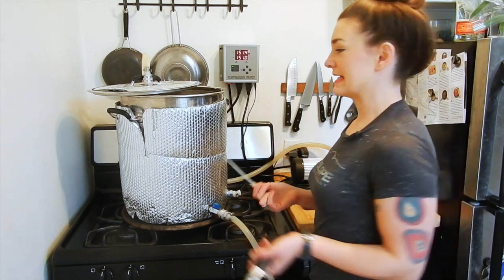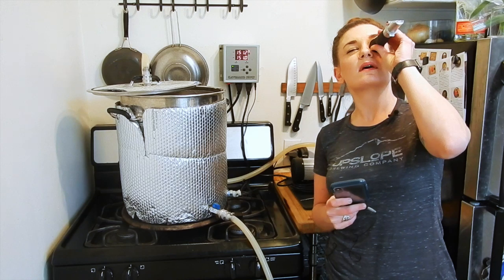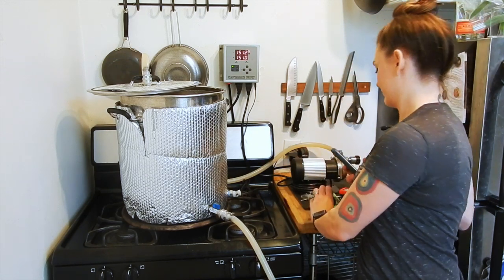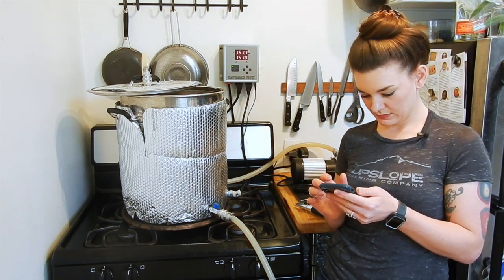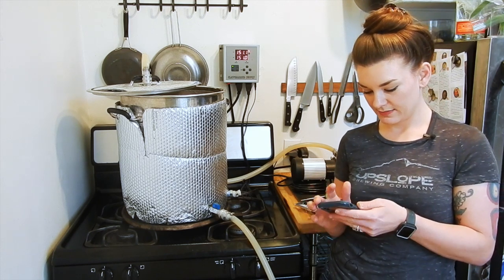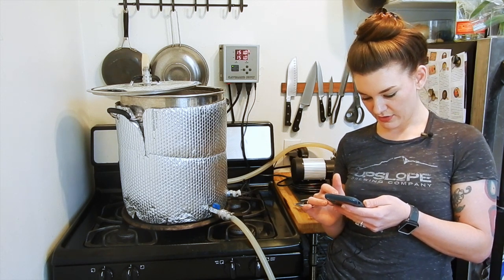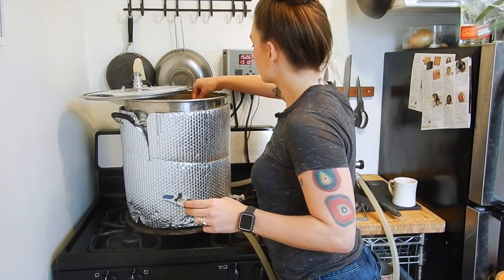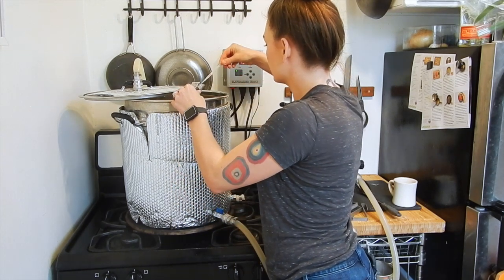We're about 30 minutes in, and I'm gonna take my first gravity reading. So it looks like we're at 9.2 bricks. Let's call it 9.2, so that means our gravity right now is 1.038. So we're looking for 1.043. Okay, so it's been 45 minutes, and I'm gonna take my pre-boil gravity reading.